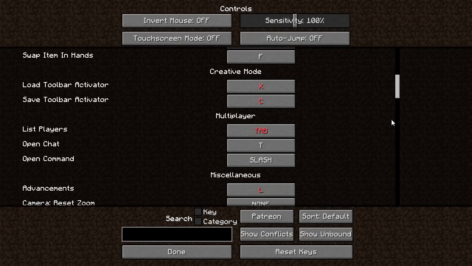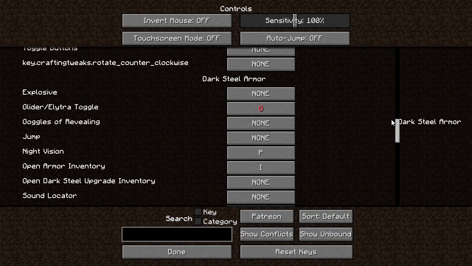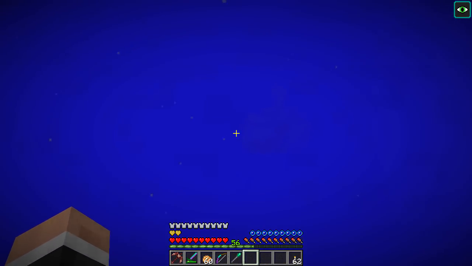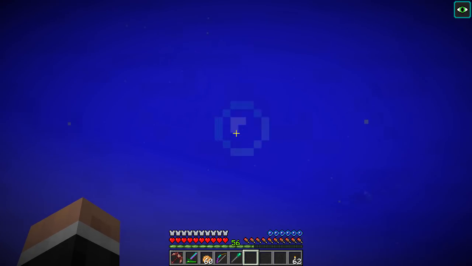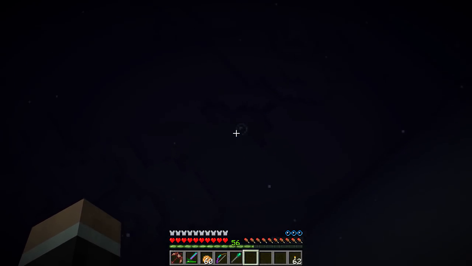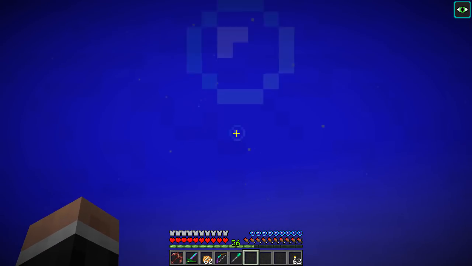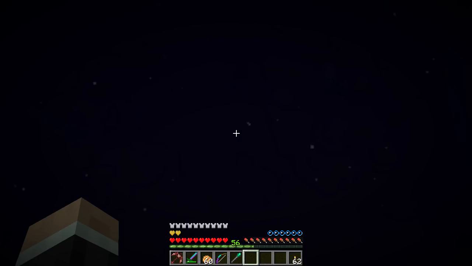Let's have a gander. Do you want to borrow my hat? It's all right. Dark steel armor, night vision. Okay. There we go. So disappointed I couldn't just bottle the fish. Okay, well now it's even worse. Now it's so bright. I can't see anything. Mine's just like really black. Wow. I'm wondering if it's like one of those pack relog things you need to do.